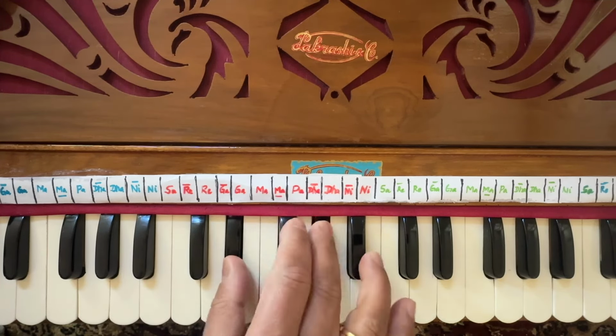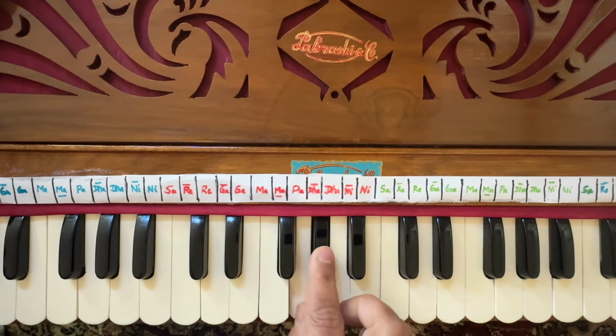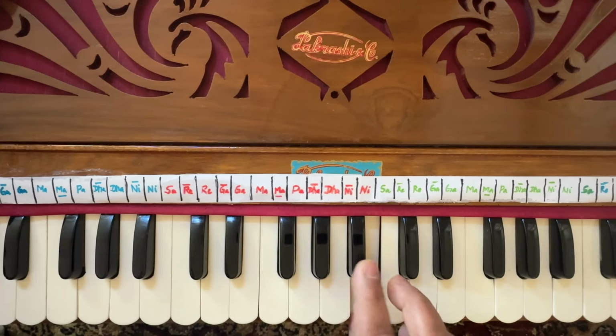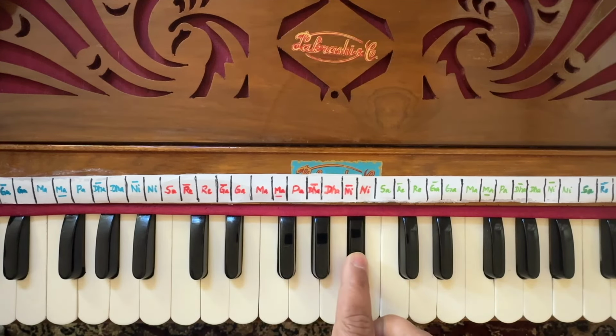Hare Krishna, Hare Krishna, Krishna Krishna, Hare Hare, Hare Rama, Hare Rama, Rama Rama, Hare Hare. And the third part is very simple.